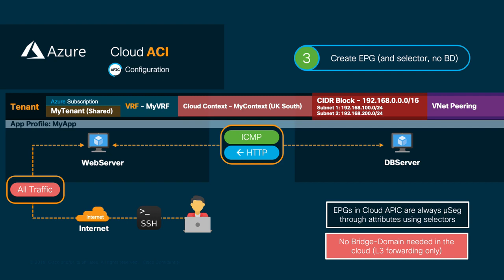In our case, we will create a couple of EPGs, one called Web, which will include a selector matching a tag specifying that the owner is Roxana. This means that any instance created on Azure and with a tag containing my name as owner should be automatically mapped to the Web EPG. In the case of the database EPG, we will use a similar selector matching the DBA as owner. Let's go ahead and create such configuration on Cloud APIC.